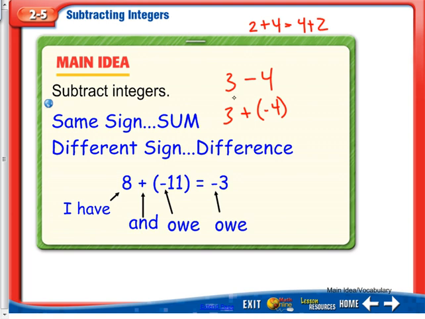So this lesson really isn't going to get a whole lot different as long as we change everything to addition, and then it turns into like 2-4, where we're just adding integers. Now when you read these things, we say I have 8 and I owe 11. So if I have $8, I owe $11. We know we're still going to owe. The difference between 11 and 8, we subtract and we get 3. So we owe 3.